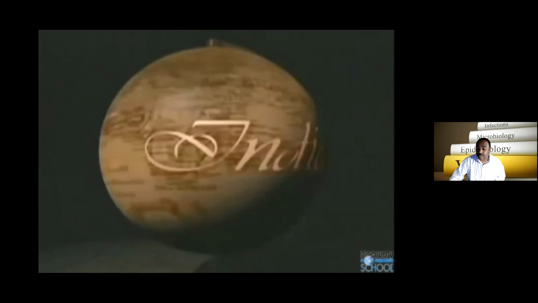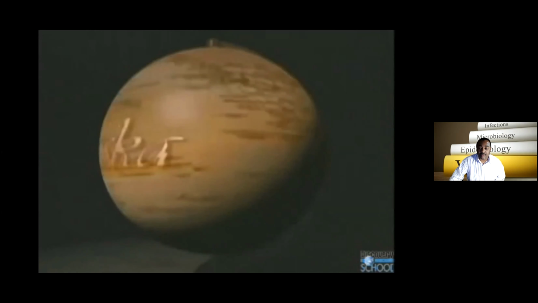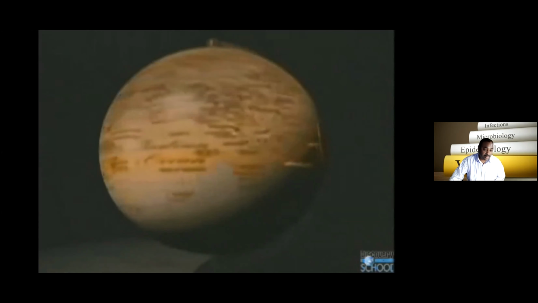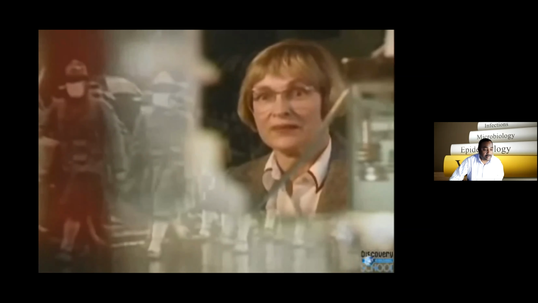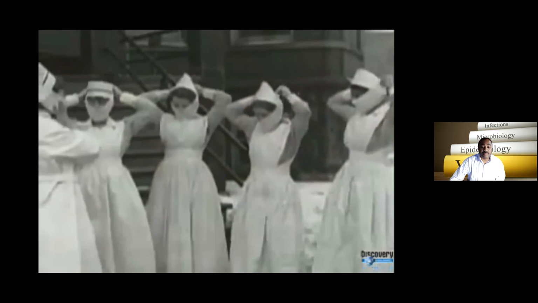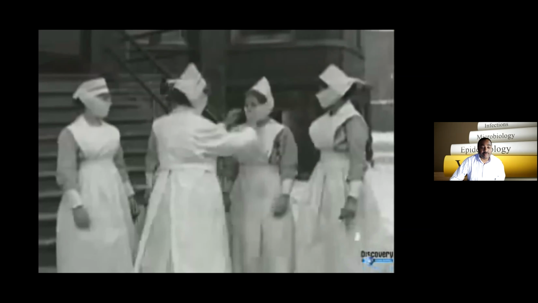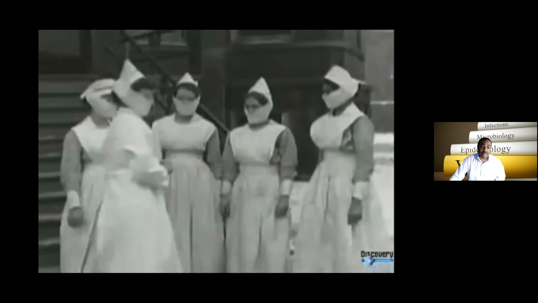India lost nearly 4% of its population. Alaska, 8%. In the South Seas, the death rate was 20%. People were absolutely panicked because somebody could be playing bridge one night and they would be dead the next day. And so they did all kinds of things. They were wearing face masks, and in fact the police all wore face masks. They were carrying little pouches of garlic and onion, just anything that they thought would protect them from the flu. They had no idea that they were leaving exposed the very place where flu enters the body, their noses.